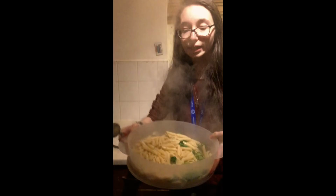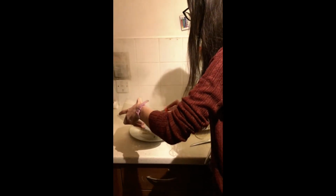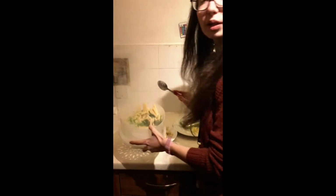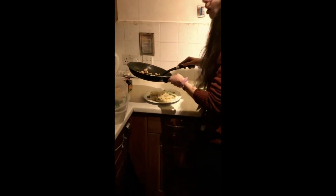Superb! Okay, Cuba, so I've strained my pasta, and I'm now just going to, as you said, leave it on the plate. So there we go, my pasta. And if I do say so myself, cooked rather beautifully. And I've got my greens in there, because it's very important, as we know, that Eat Well plate, to eat our 5 a day. So that's another reason I love your recipe. Now I'm going to go in and get my meat and sauce prepared. So I've fried it until it's golden brown, slightly a bit more brown than I think you meant, Cuba, but you know, all in a teacher's name.